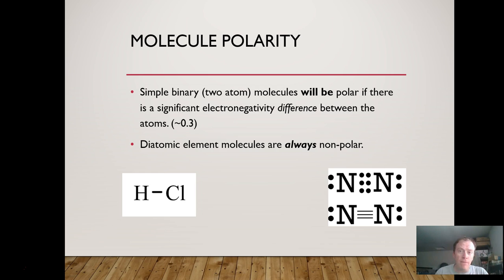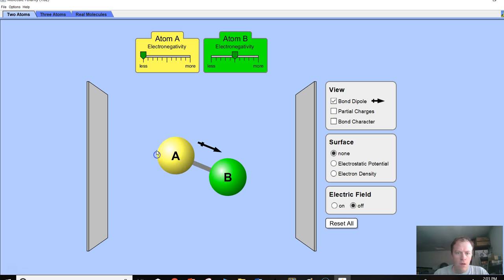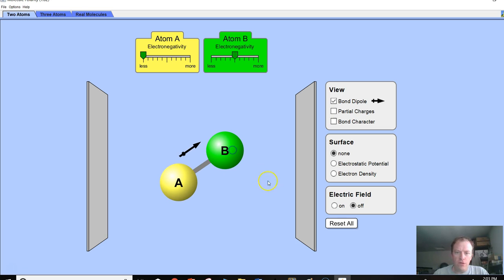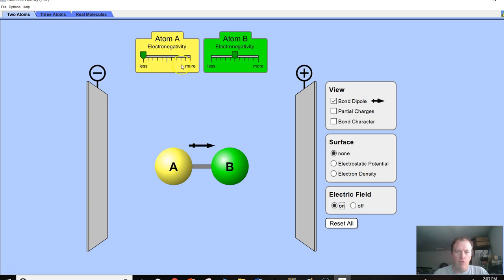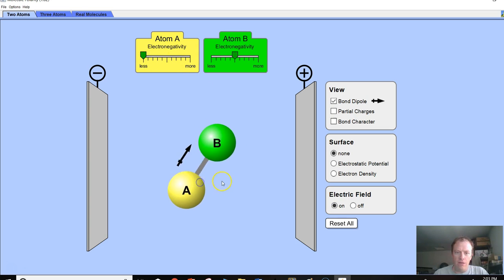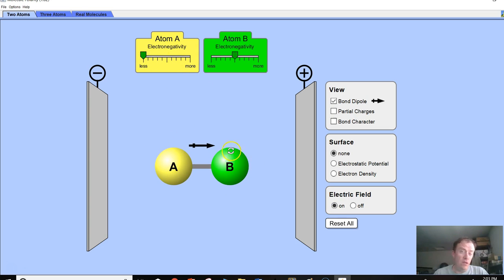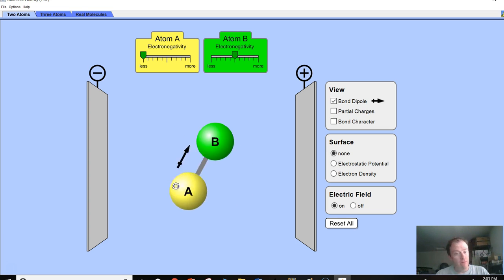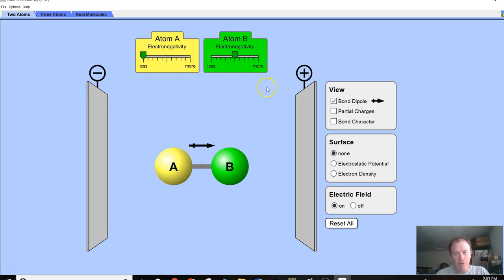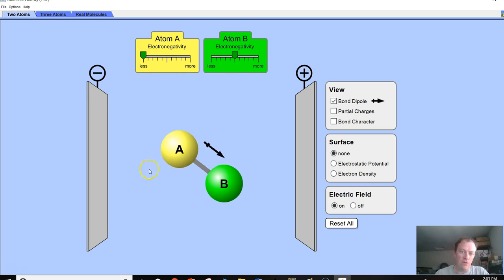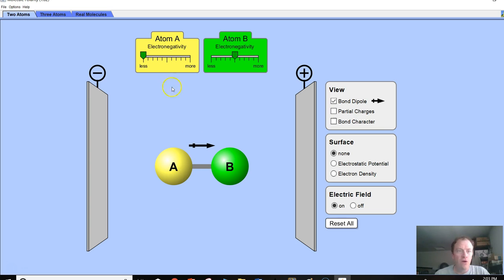Now let's look at a little diagram, or an animation, or I don't know what you'd call it, to help us see if we can understand this further. So we looked at this before. If you're dealing with two atoms, it's pretty simple. If one atom is less electronegative than the other, the more electronegative one is going to get a partial negative charge. The less electronegative one is partially positive, and they have magnet-like behavior. If we put them in a magnetic field, if the molecules are able to, they will orient themselves within the field.